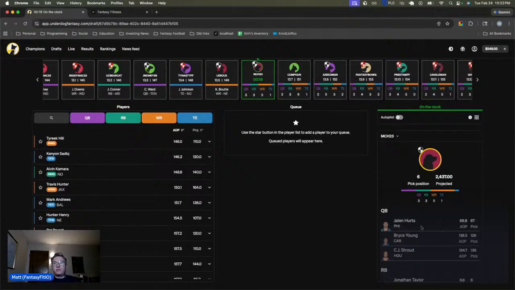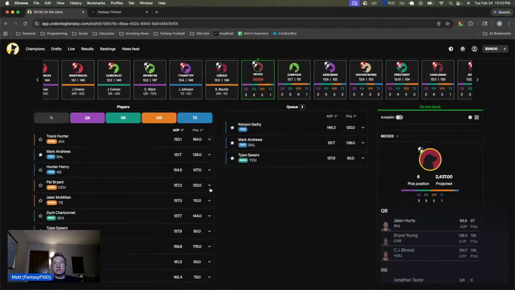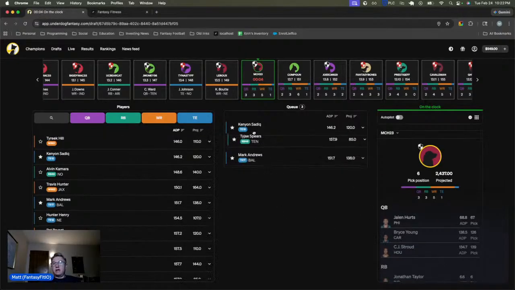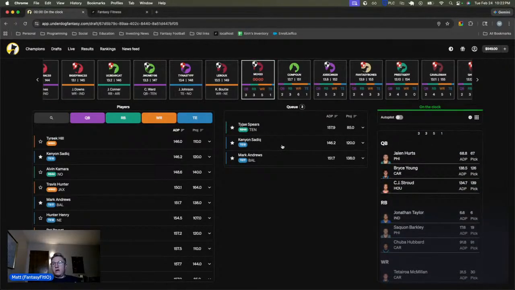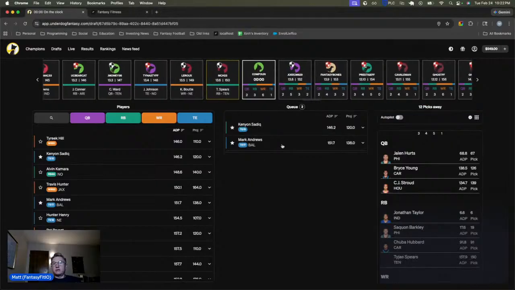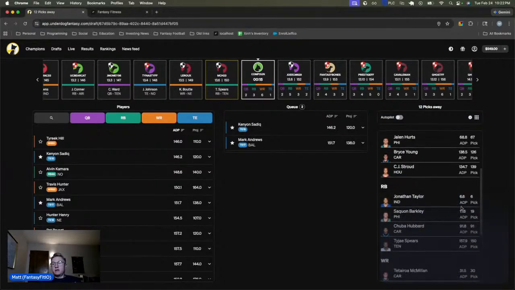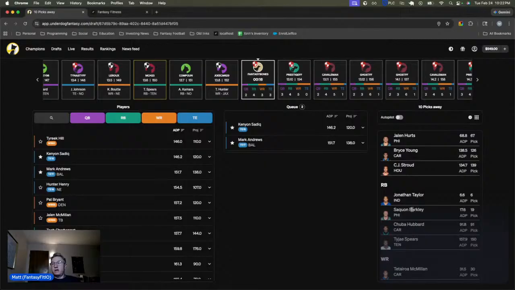So he went Booty. I'm neither leaning Sadiq, Andrews, or just kind of coming down and getting a Tajay Spears here. Kind of like Spears. I kind of wanted to get that fourth running back at this point. So I'm going to go get Spears. He's a good player. What's going to happen with Pollard? I don't know. We have an ascending offense. Hopefully, they brought in Brian Daboll to run the offense.